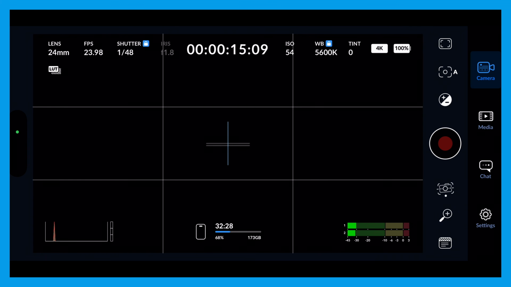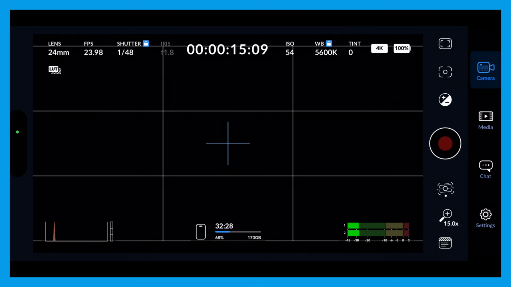In the bottom right-hand corner of the screen, you'll see live audio meters. These bars move in real time with your mic, and they are the easiest way to check if your sound is too soft, too loud, or just right. The color coding is as follows. Green is clean and healthy, yellow is getting hot but still okay, and red is too loud, you're clipping and you will get distortion. If you're hitting red, lower your input gain before recording.